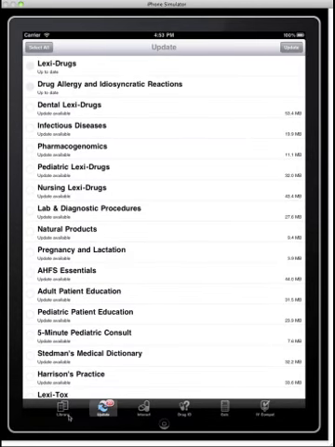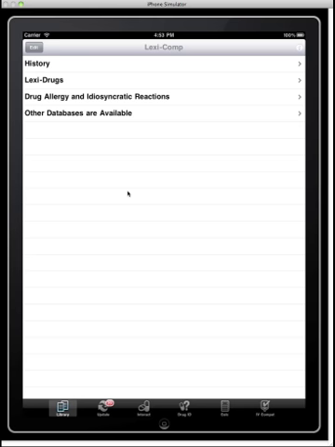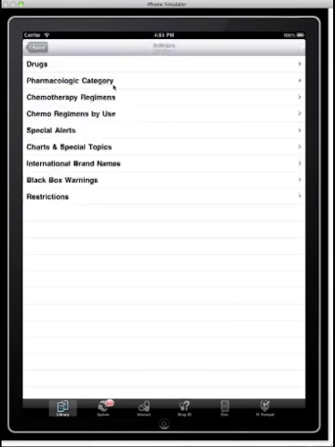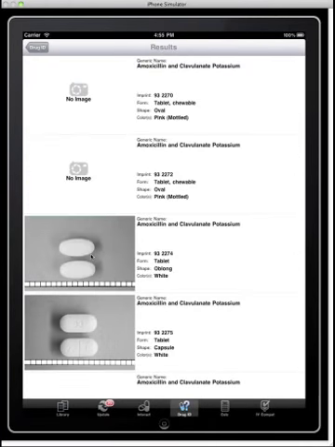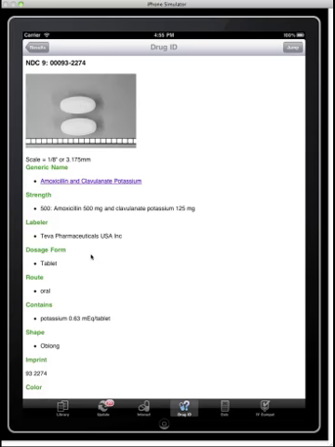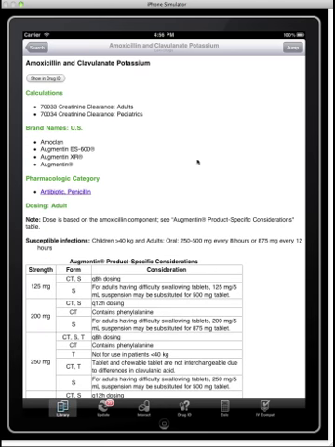Now that I have my library cleaned up, I want to get into a drug monograph to see what's new there. I'll use one of my go-to drugs for these demos, amoxicillin and clavulanate potassium. Now, if you haven't noticed before, within many of the drug monographs, there's a button at the top that says Show in Drug ID. Selecting this will bring up all the images for that particular medication. Until now, these have only been available when you had an active cell or a Wi-Fi signal. With the recent changes, these images are now stored directly on your device, so you can access them even when you're out of range. Remember, not all medications have images yet. We're continuing to add these daily.